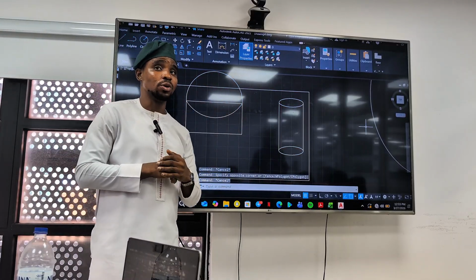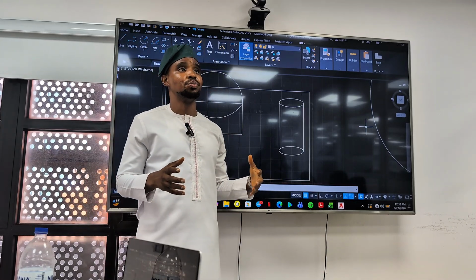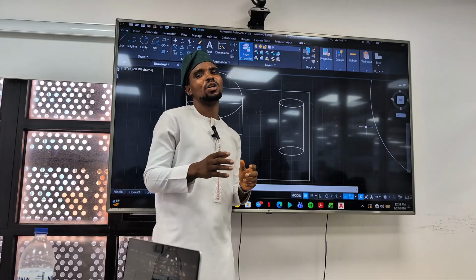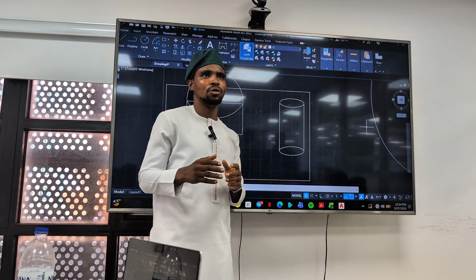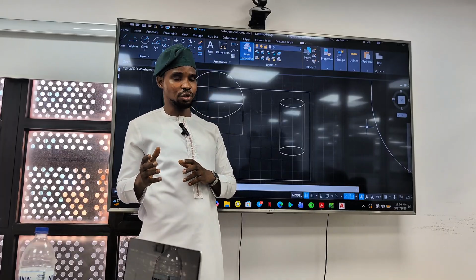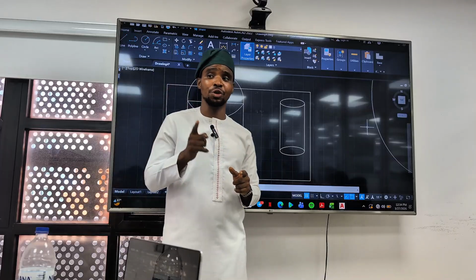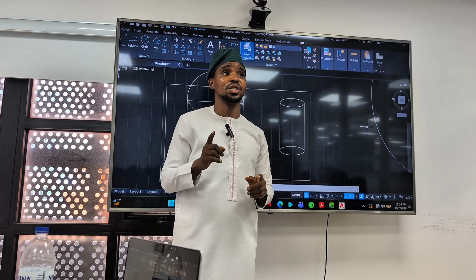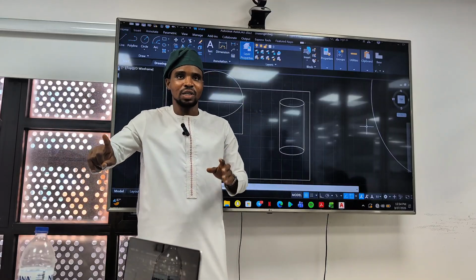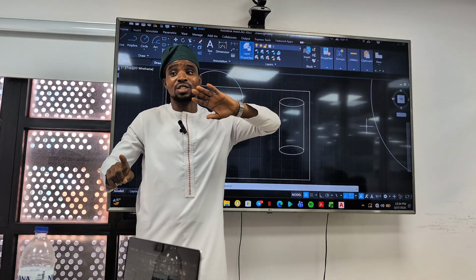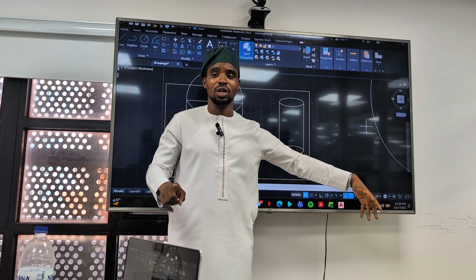So the application is very, very important, especially when you're dealing with a very big drawing, right? You don't want to click some part of the drawing. You're trying to be careful not to touch some part of the drawing. You don't want to highlight part of the drawing. So you make use of what? Blue, right? Because when you use your green, whatever it touches, it picks. But when you use your blue, you just go over it, around it. So you make sure it's not covering every part of the parts that you're not using or highlighting.